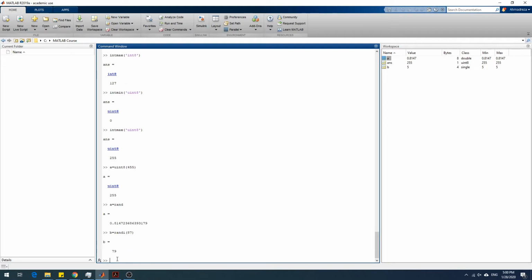If I press this, it shows an integer that is smaller than 87. If I run this one more time, it gives me a different random number. But the whole point is that all of these numbers will be smaller than 87, and also all of them are going to be integers.